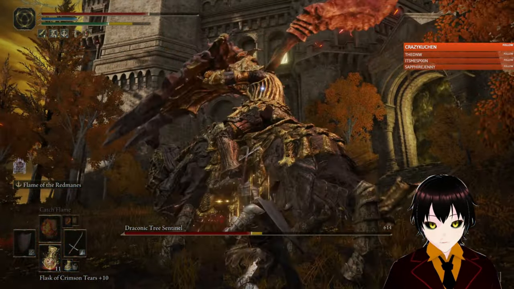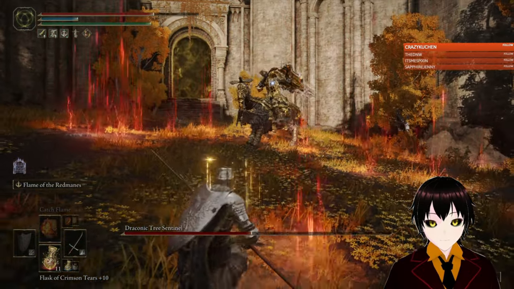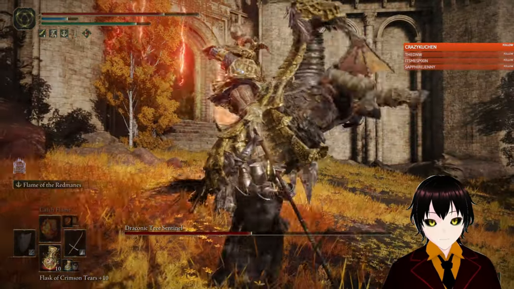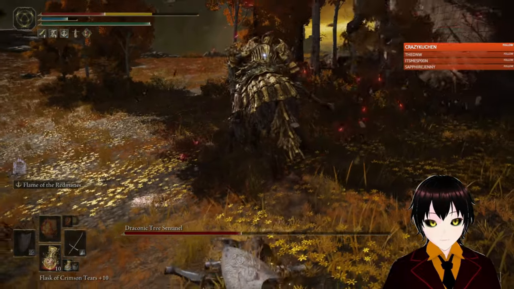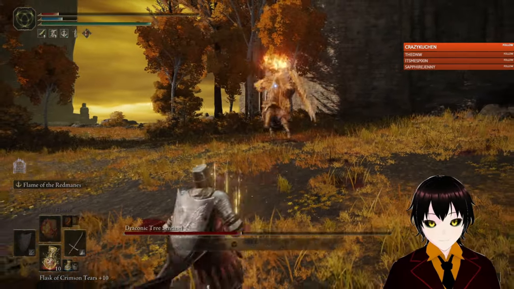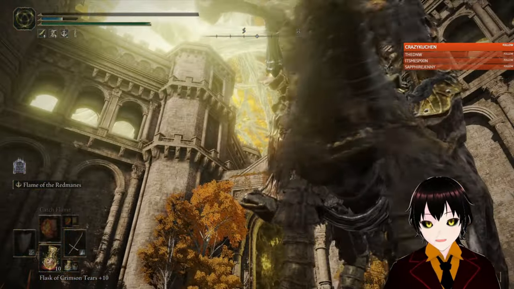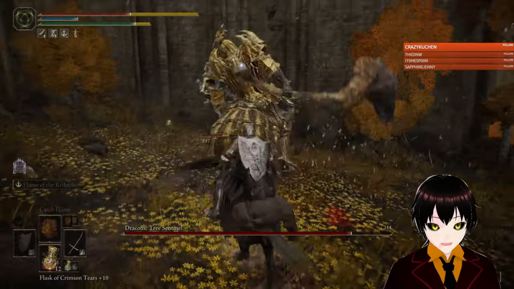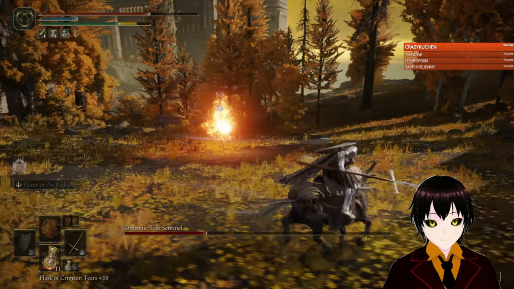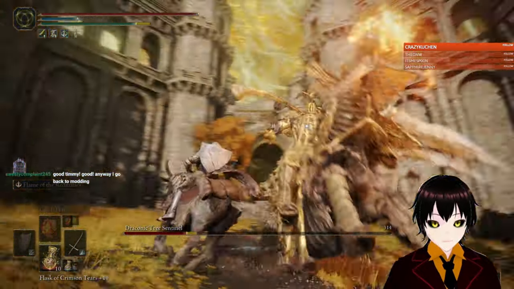Could you stop your horse from breathing fire? Could you maybe tell your horse not to constantly breathe fire on me? Ow. Okay. Jesus! Okay, this dude is certainly a new level of pain. Ow. Ow. Anyway, I go back to modding. Definitely do that. I'll beat this dude on his fire-breathing horse.